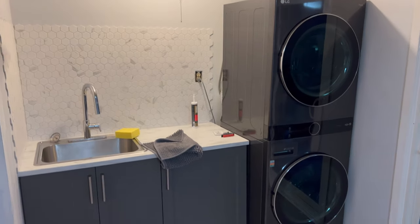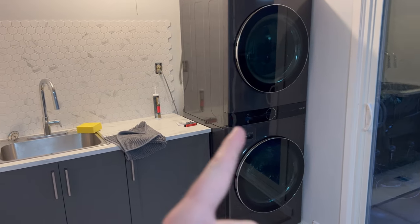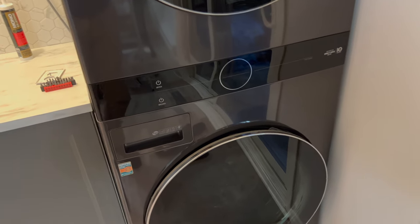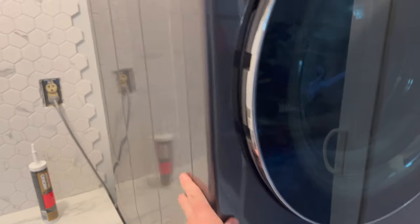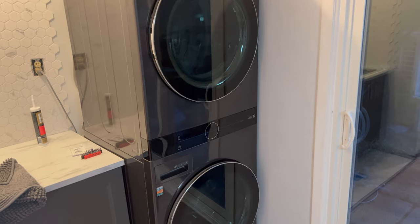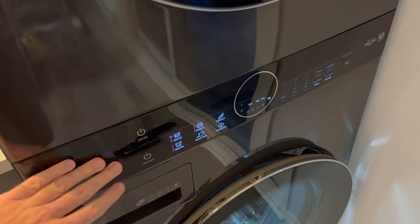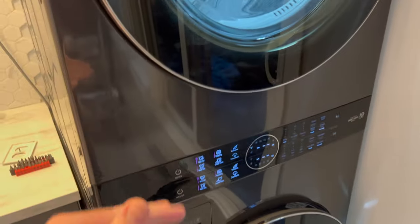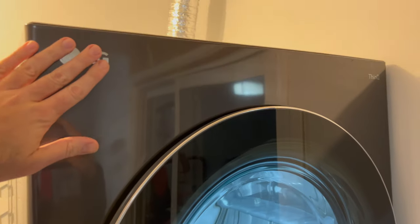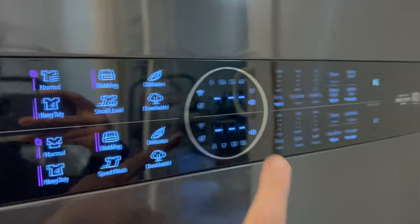After about a month of work, this is the nearly finished product — still a little bit of painting on this wall and of course I still need to do some baseboard work. Now we can talk a bit more about this machine and what makes it so unique. If you're considering one of these for your laundry room, first thing to note: it is massive and it's a single giant piece — nothing comes apart, nothing comes off, weighs over 300 pounds. One of the things that drew me to this unit was this unified control panel on the front — your washer and dryer power and controls are all up here in one spot.